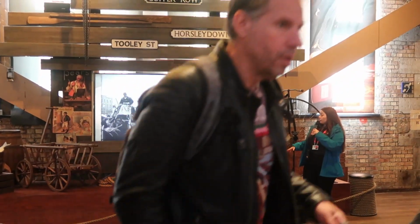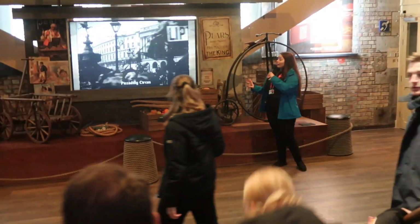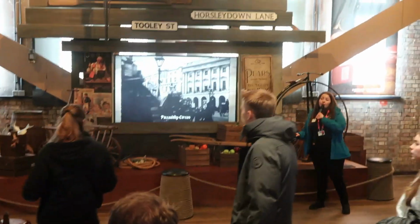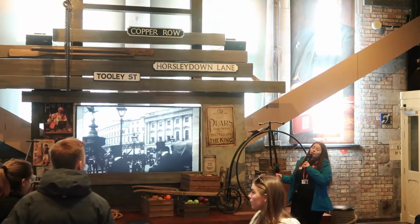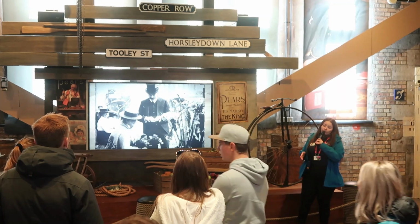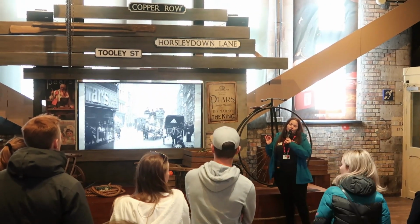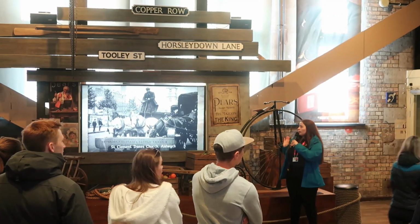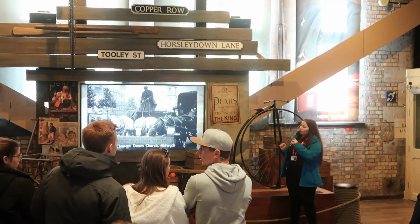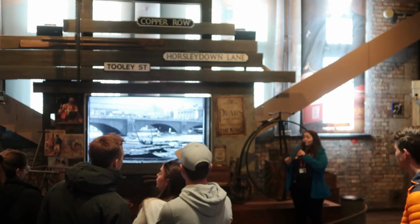In 1952, they would use a rope to close it, and at one point the road didn't close in time, and a red bus, the number 78, managed to get through before the road closed. Now, the bus driver had two choices: to go backwards or to floor it. He chose to floor it, and he jumped a 3-foot gap, managed to get over to the other side, and he was awarded £10 for his bravery for that.